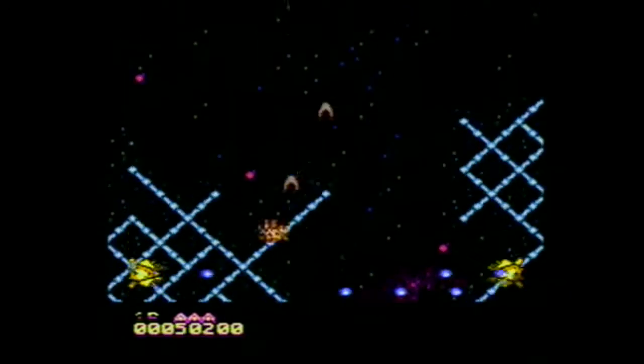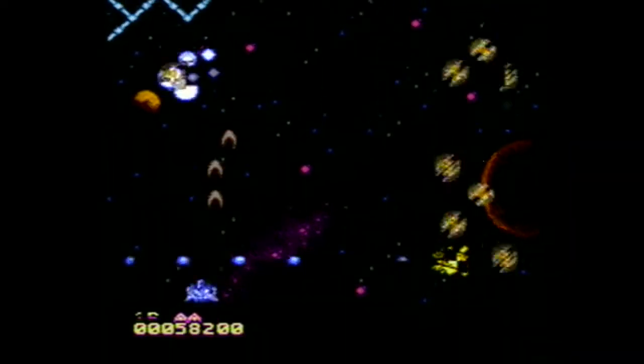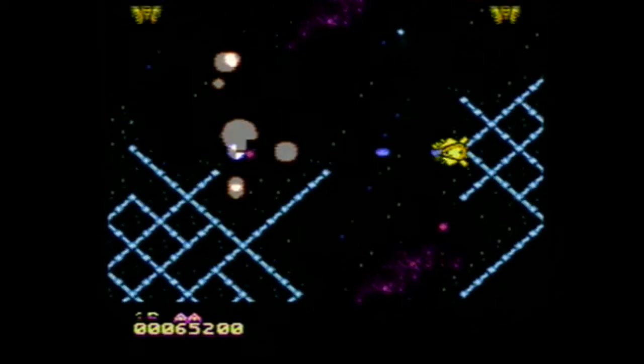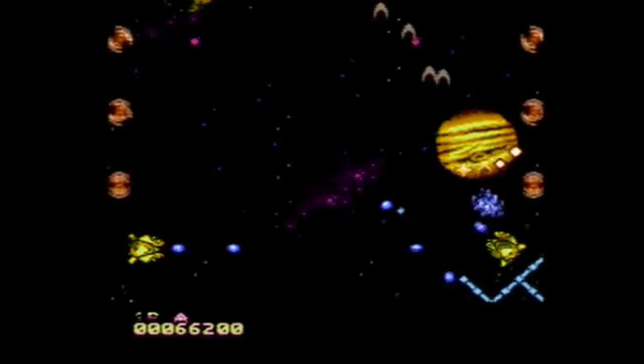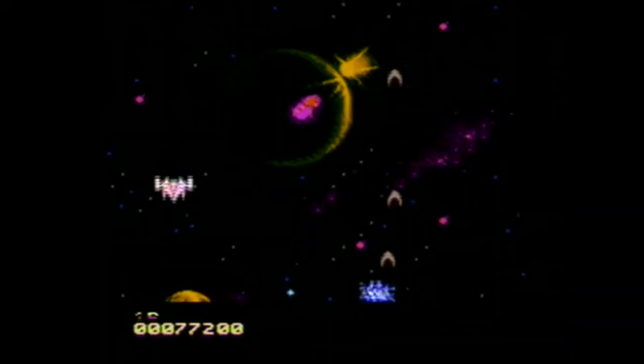Yes, of course, the background repeats over and over again like it does in everything else, but the controls are nice, and it has a couple different weapons, and the patterns are difficult, so that makes it kind of playable. Yeah, this is easily worth 10 cents. Yay, it carried its weight.